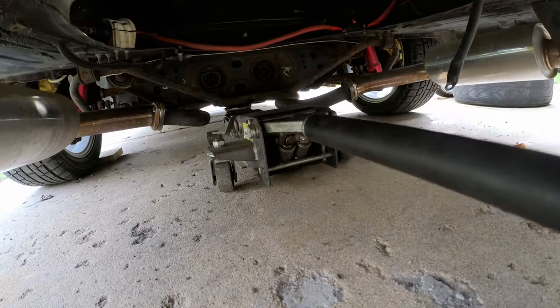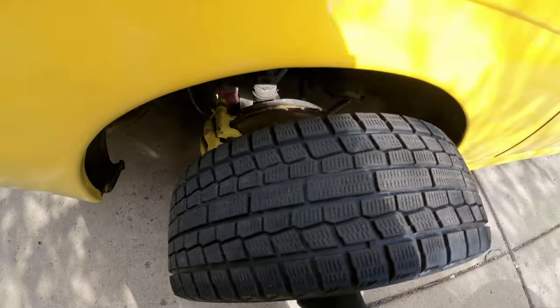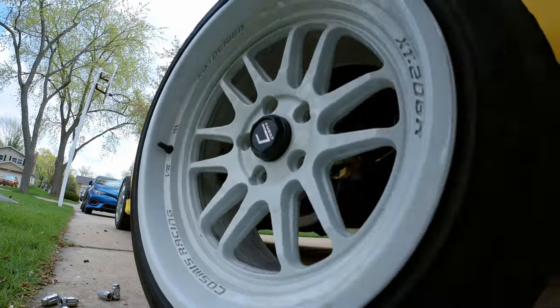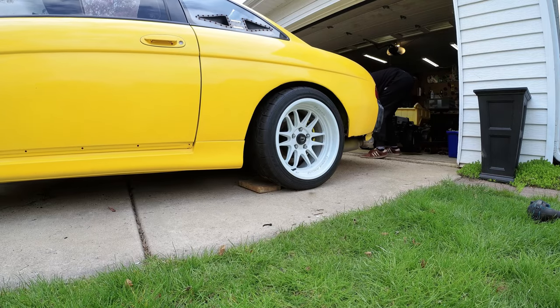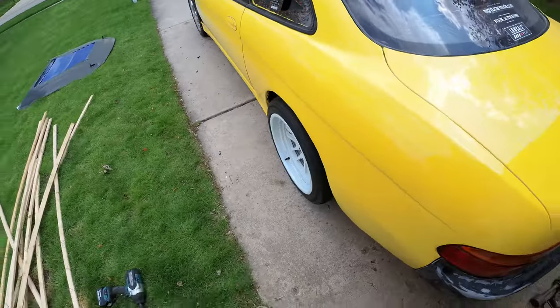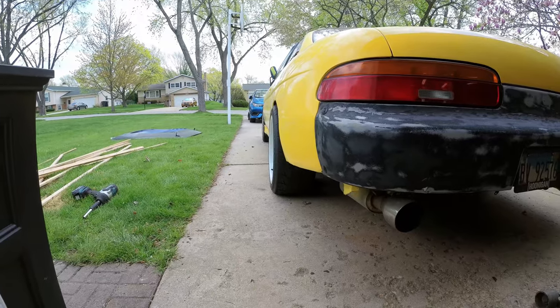Let me throw these wheels on. We'll see how they look on the car, if they even fit. I'm probably going to have to trim the fenders a little bit. I haven't done that on the rear yet. The front is trimmed, but the rear is not. So, see how they look. Looks like I'm pulling fenders, or pulling quarters this year. That's so good. Fuck yeah, that looks like a fucking race car. That's what I want. Yeah, buddy, look at that meat.